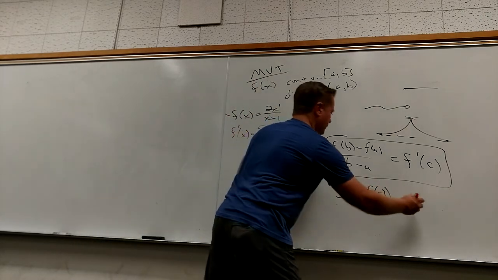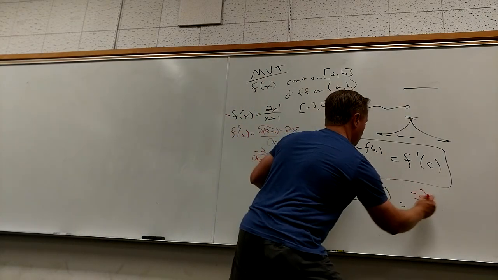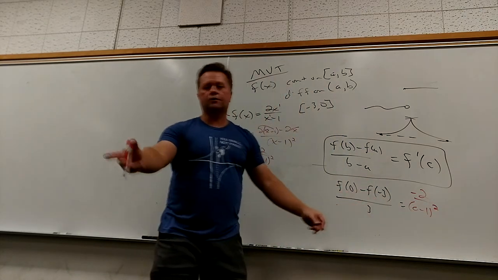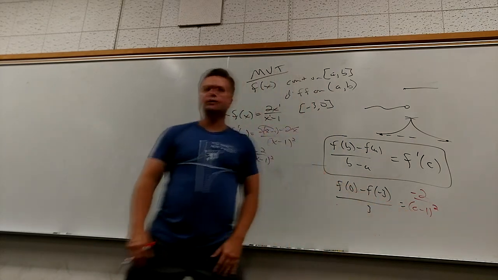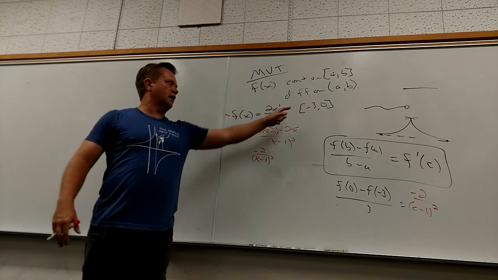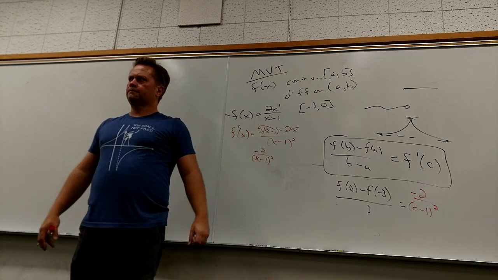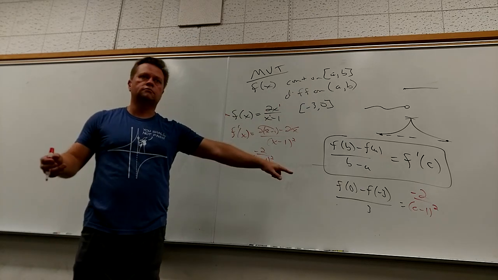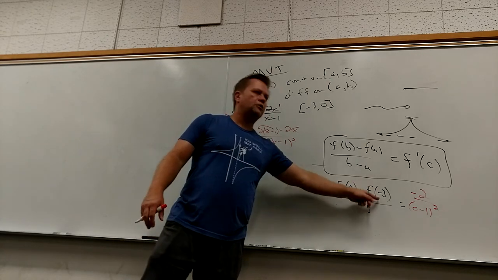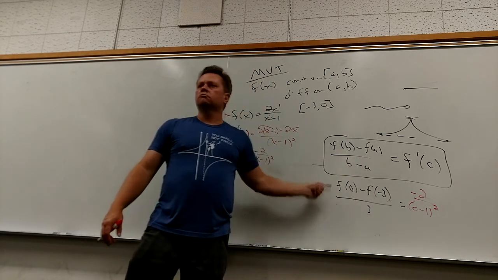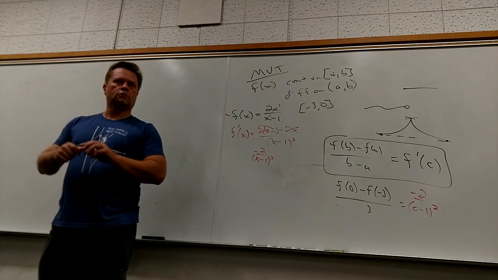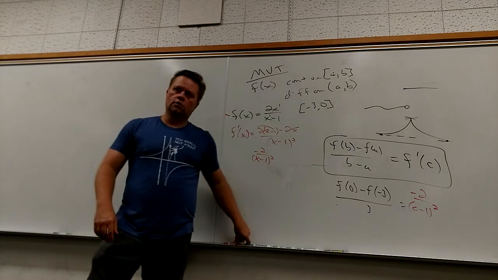So down here, I'm going to let this equal negative 2 over c minus 1 squared. When I was a student, and still, you'll see on the answer key, I don't really put a c there, I just leave it x, but it's something in between, in this case, negative 3 and 0. Now keep going with that. What's f of 0? What's f of negative 3? This is just normal old slope, good old algebra slope. y2 minus y1 on the top.